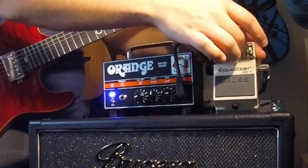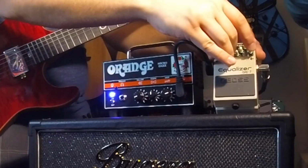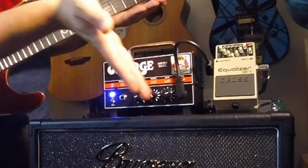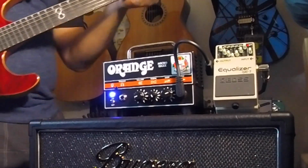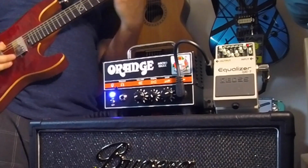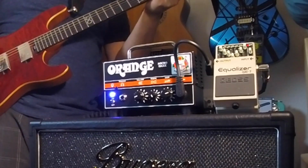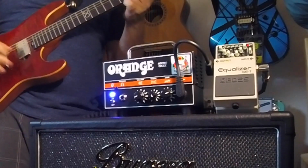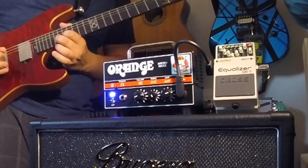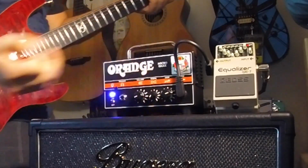So the first thing we're going to do is the extreme scoop. So we're going to put everything up, down, down, down, and then we're going to go to the other end of the board. So basically our shape knob is all the way maxed out, like our EQ pedal with the mids. Here's how it sounds. Like a fuzz. Let's hear how it sounds on the other ends.